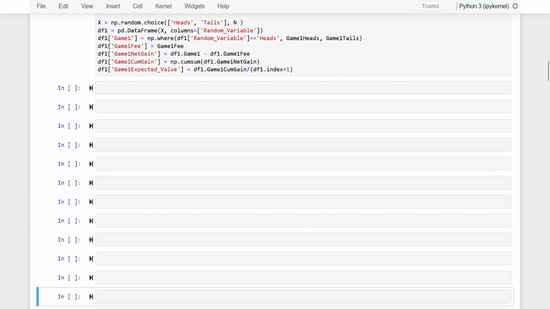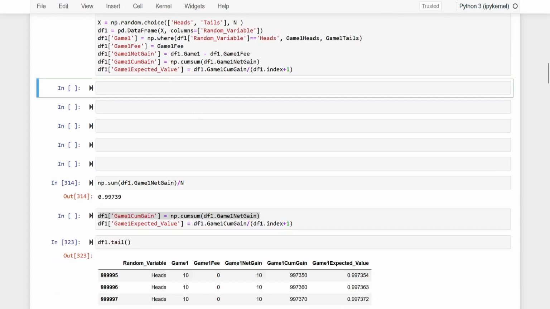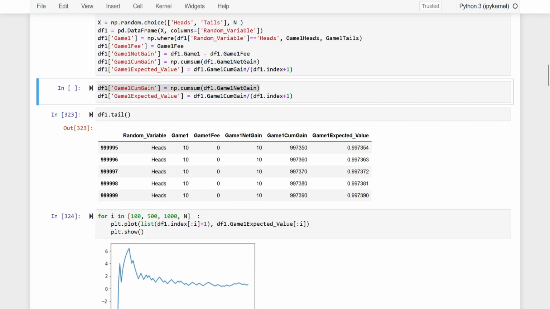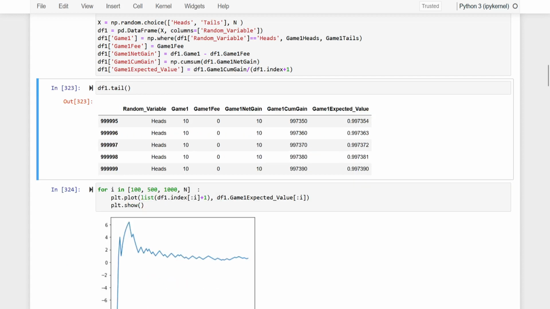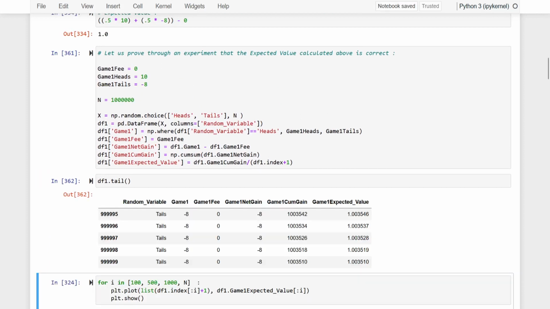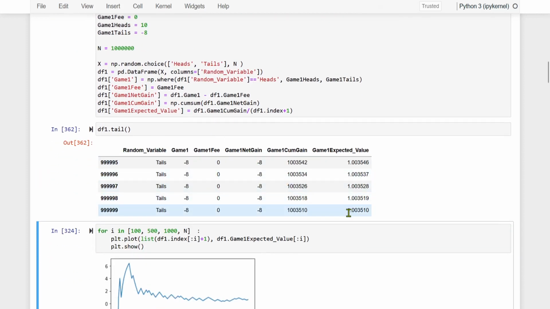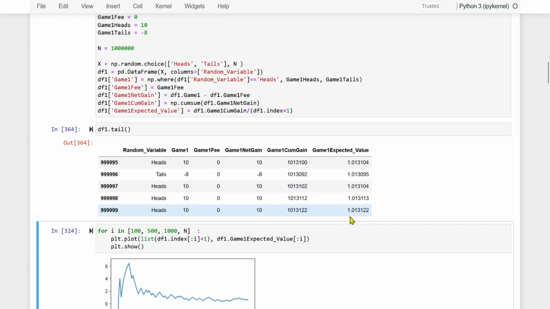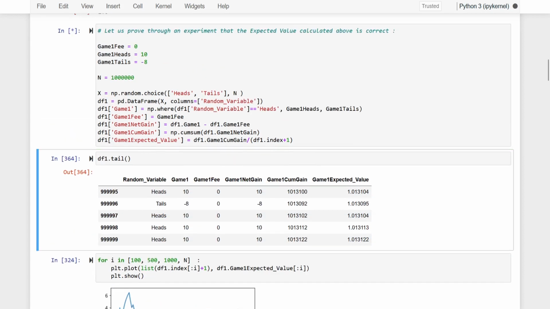Now what we will do? That has already been done. Let me bring the lines from here. Let me run this all over again. Okay, good. Now this time we are getting 1.0035. We keep running, we keep getting different values. 1.013. Let us run it again. And remember that is 1.013.